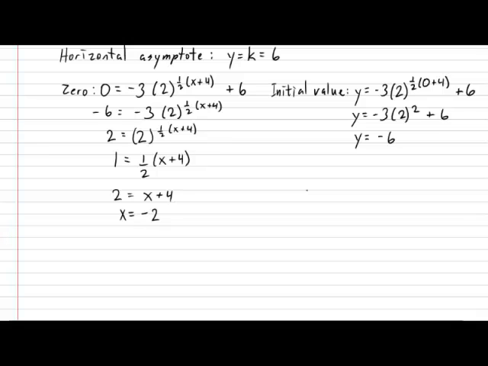And finally, to draw a decent graph, I would like to have at least three points. I'd like to find my third point by plugging in any random value of x and calculating a y. I would personally choose to plug in -6 into the x. Let's see what happens with that.